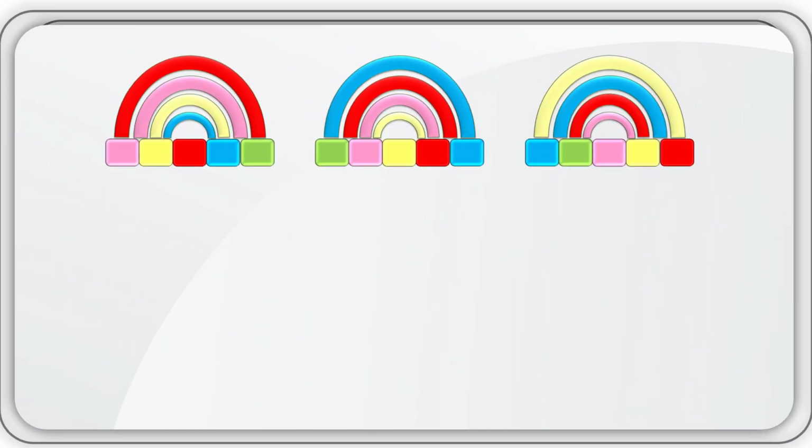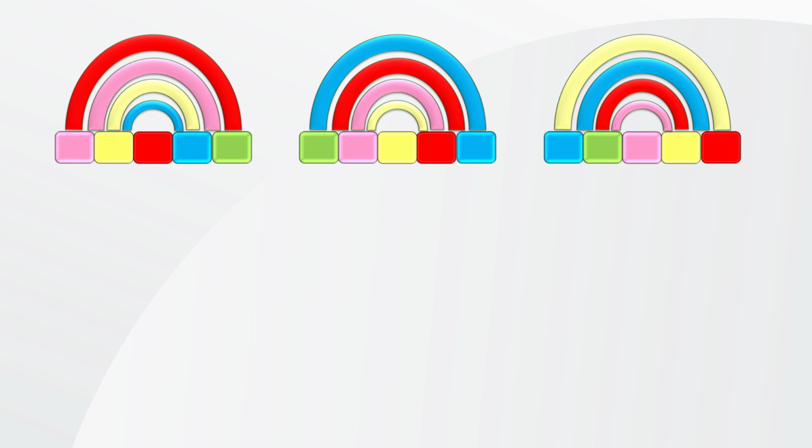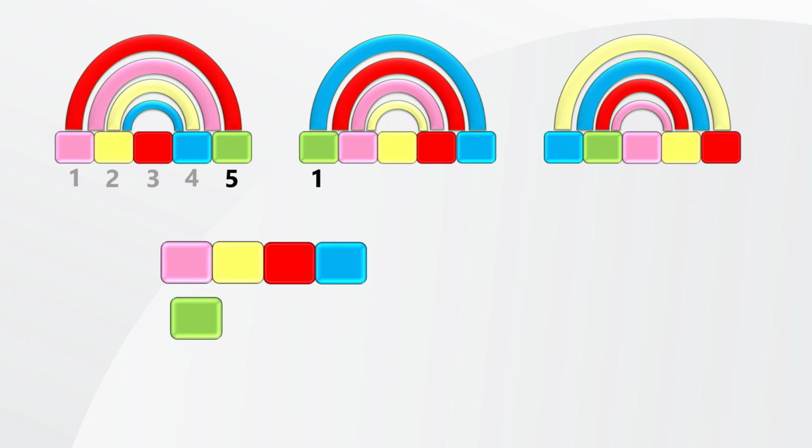Let's focus on the squares. If you look closely and focus on the green square, you see that in the sequence 1 shape, green square is in the position number 5. And in sequence 2 object, it moves to the position number 1. And all other objects shift to the right.